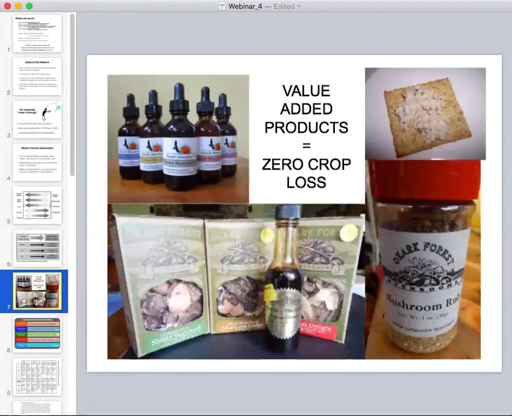In terms of your product line, I think it's worth starting to, if you haven't already, think about those seconds and what the possibilities are, and really start to choose an experiment, I would say. Start to think about the goal of zero crop loss, that every part of the mushroom that you harvest, whether it looks amazing or doesn't look so good, should really be filtered into some kind of product line. And again, as we've talked about before, in New York State, basically all these secondary products are going to need to go through a certified kitchen and a certified process in order to be sold. As we've talked about before, I think those hurdles can be overcome. I think there's a good justification for doing the food processing license and having that as part of your business.